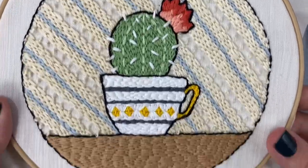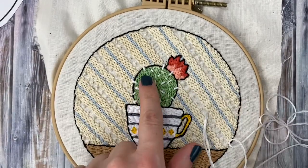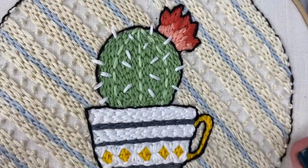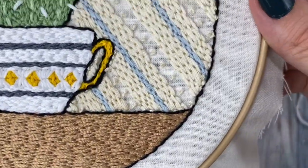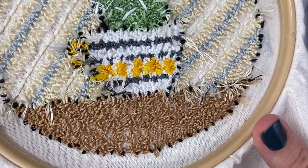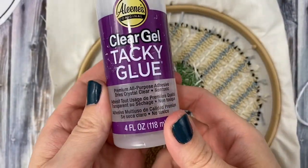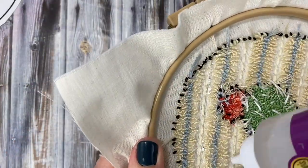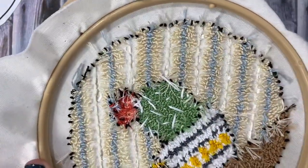Here's how it looks once the black outline is done, and here's how it looks once it's all finished. For the details, I used a needle and embroidery thread to make the cactus spikes, and I also went in with my punch needle and light green embroidery thread and made little stripes. I really love the different textures that doing all these different techniques together gives the finished piece. I definitely recommend putting glue on the backs of the loops that are spaced super far apart. Since I'm just going to be using this as a wall decoration, I'm not going to worry about gluing the whole back.